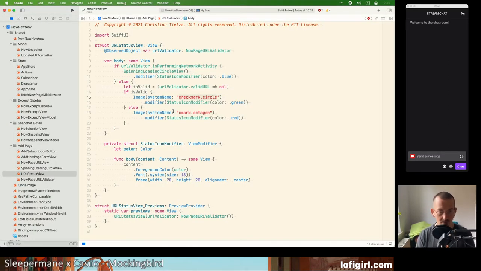So, okay. Where did we start off? I just took note of something that came to mind while I read the code. Okay, so this is validating URLs. And the view is pretty simple. It has two states really. Either the request is pending, the request has failed, or the request has worked and it's valid. So this is the effect of a network request. Depending on the network request state, we display something in the application. I would love to show it, but I have 7 build errors at the moment, which I have to resolve in a second.